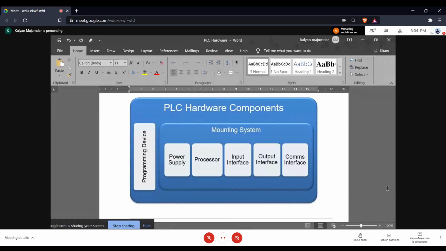Third, normally what happens in a large plant, you have multiple machines, a huge number of machines. The process could be quite big. There could be multiple equipments, and you normally don't have one PLC doing the whole job. You have multiple PLCs, each possibly dedicated to one machine, one equipment, or one portion of the process. Now, if I have multiple PLCs, and I want a common HMI, that is, I want to sit at one place and see information from the entire process, the entire plant, the entire machine, then you need to establish, as you can guess, a local area network of the PLCs. Of course, it's called a control network. It's exactly the same concept as a local area network of computers. You need to connect all these PLCs to a local area network, which then connects to a centralized HMI station.